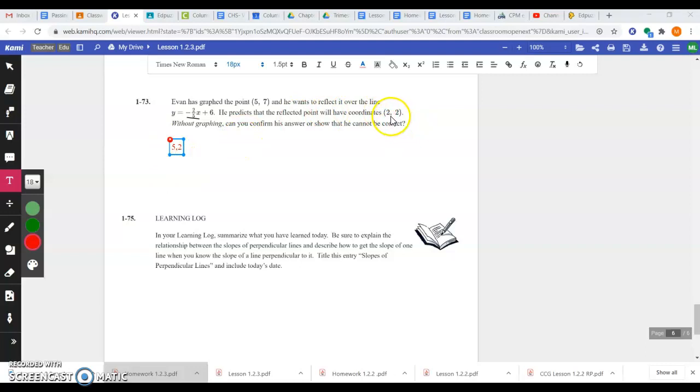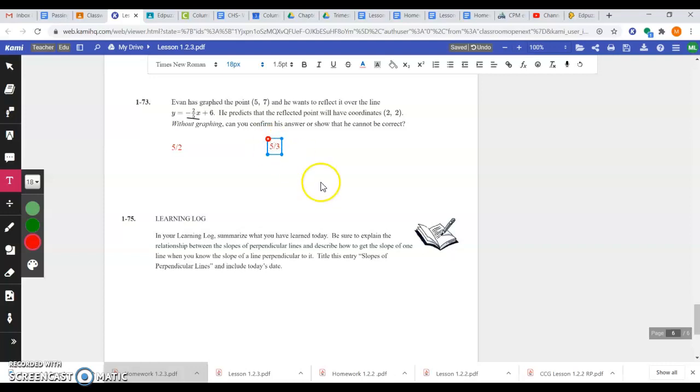Well, let's look at what we would need to go. If I want to go from 2 to 5, that is a run of 3. Which means then I need to figure out the rise. So rise over run, like a fraction. My run has got to be 3, because to go from 2 to 5, that's a run of 3. And then to go from 2 to 7, that is a rise of 5.